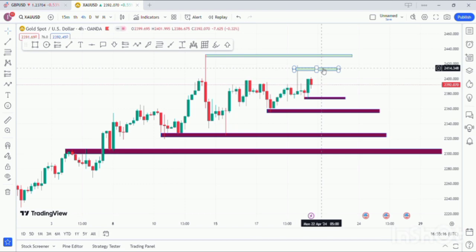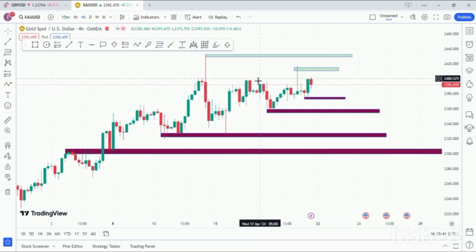Since XAUUSD looks very bullish, as I said before, we are expecting price to still move upward to this zone or possibly break out of this zone to this zone. So we are looking out for price to move to this zone or break out to this zone. But on the flip side, if price decides to reverse from any of these zones, we're expecting it to respect this zone before moving upward. So what we are looking out for is something like this. I'll just draw them out real quickly.